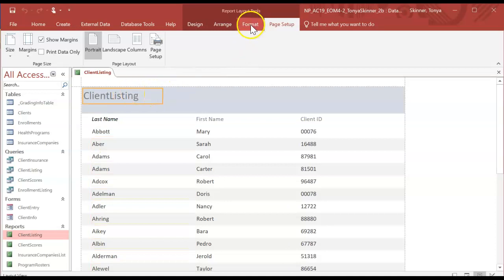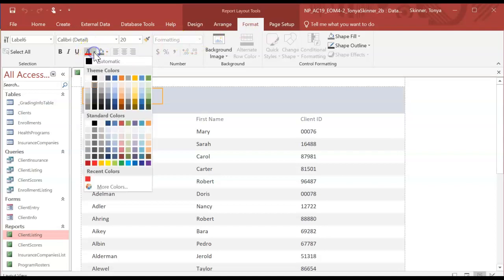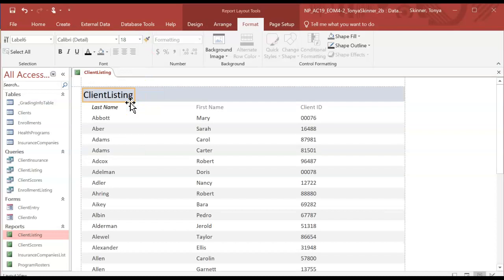You just click on the box. You don't have to double click or highlight the letters or anything like that. And we're going to set the color to automatic, which is black. And then the font size to 18. Of course, this is just like in all the other Microsoft programs, so there's nothing complicated here. Then they're going to have us edit this. You have to double click inside that box and then space bar to put that space in. And that's it for that.